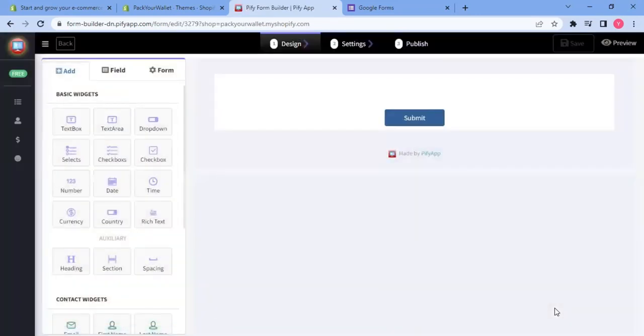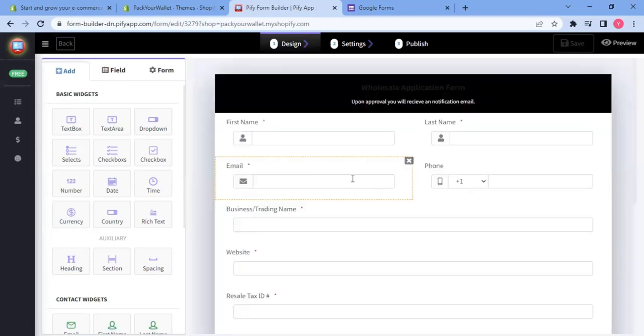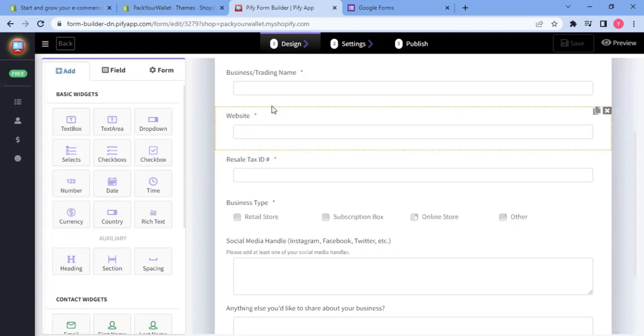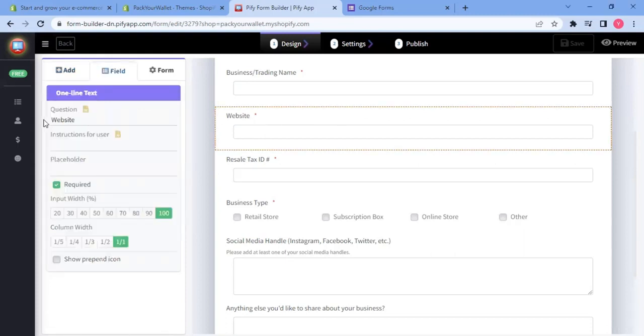Now we're going to design it. We can wait for it to load. It's going to take a few seconds. And here it is. So let's say I like everything on this form, but I just want to update a specific column. So this one, I can click here, and in the question, I can just update it to share the idea with us and we'll create the product for you.